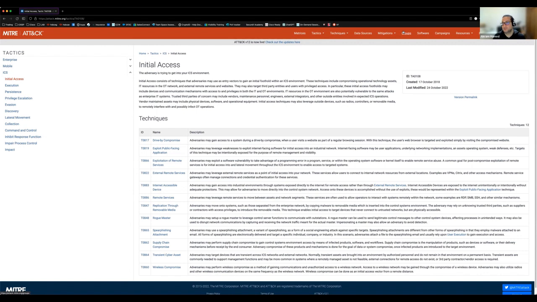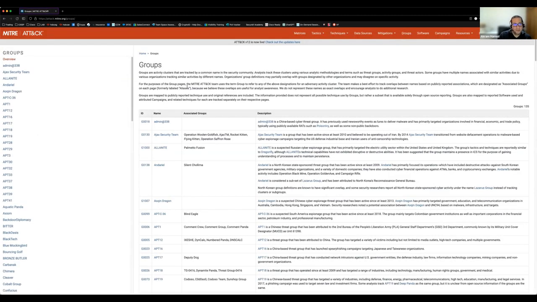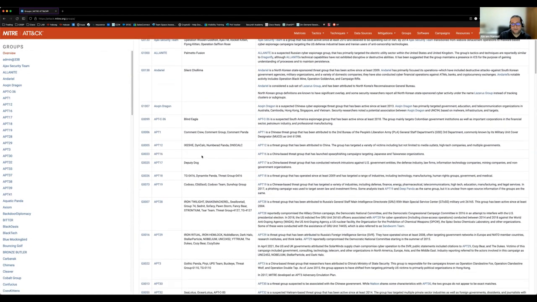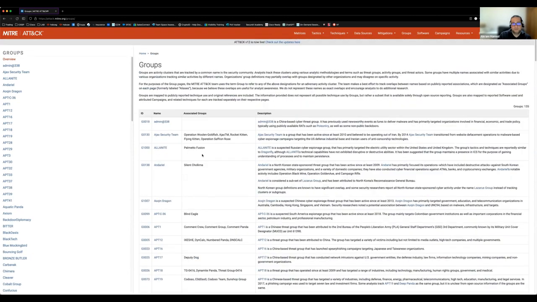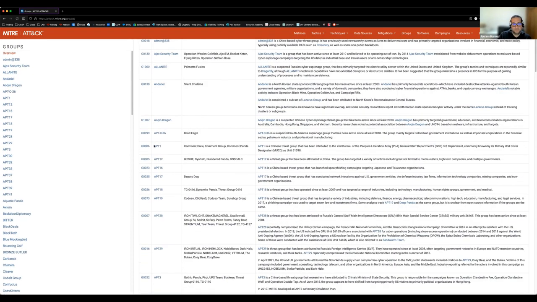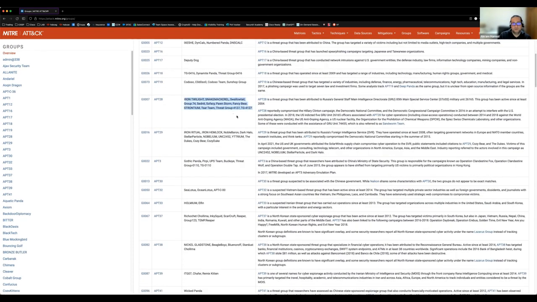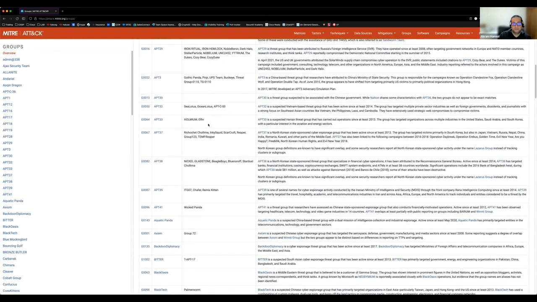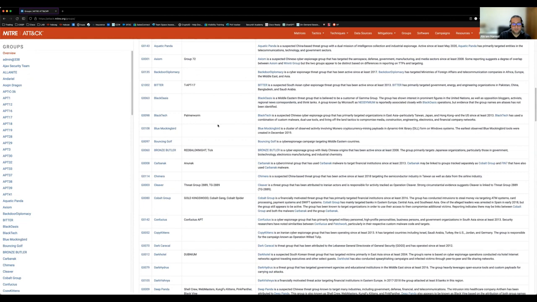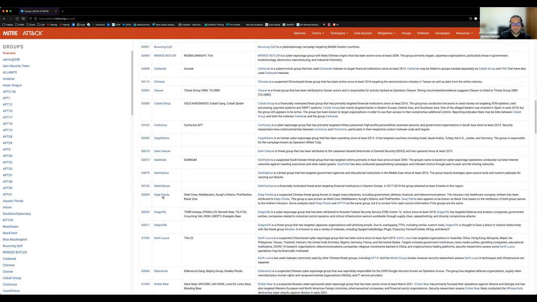But then the other way is basically what I'm going to show you right now, which is what we call the MITRE ATT&CK Navigator. So instead of going through navigation like this, I'll show you a very nice tool to map it. But before we do that, if you go here to groups, it will show you the advanced persistent threat groups. It will tell you the name and if there is any association with others. So it will tell you APT28, also known as these names, and more info about them. Another one is, let's say, Shell Crew or Deep Panda.